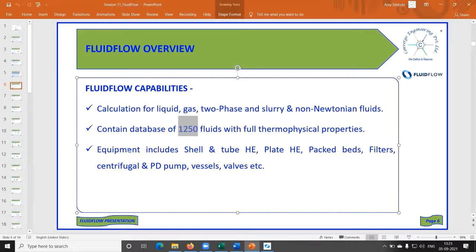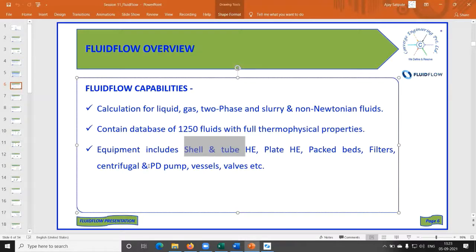It also has a lot of equipment, shell and tube heat exchanger, PHE, packed bed. If you want to know the delta P across, say, a shell and tube heat exchanger, if our fluid is going through the tube side, then depending upon the tube ID, tube length, and number of tube passes, it will calculate the pressure drop.